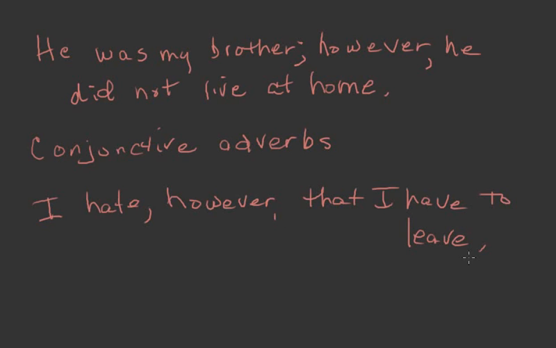Okay? I hate, however, that I have to leave. If you go, oh, there's a however, I think it's a conjunctive adverb. Well, let's see if the information on each side can stand alone. I hate. That is structurally an independent clause. That could stand alone. I don't know very much information, but it would kind of work. But look at the last part. That I have to leave, that makes no sense all by itself. Therefore, this is not a conjunctive adverb here. I cannot use a semicolon.